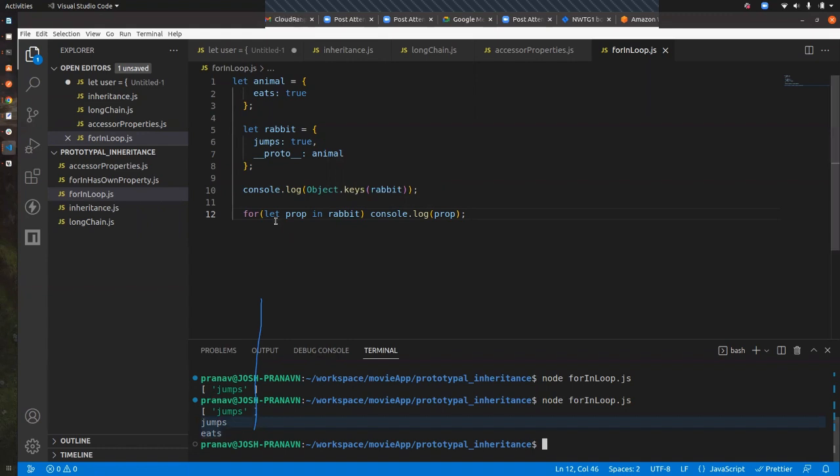So what did for in do? It simply went to all the inherited properties. First jumps and then its. So if a scenario comes up where you are developing some API and you are making use of some other object, or a response object from some other API, and you want to make use of all that data, then you can simply inherit all the properties into your new object.